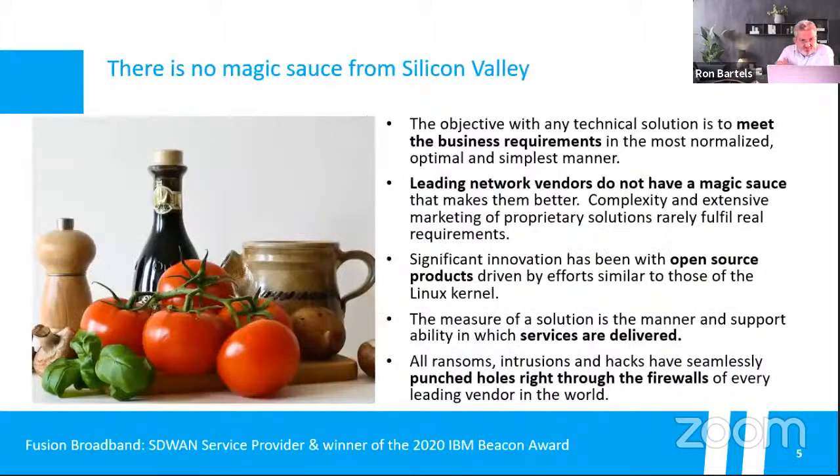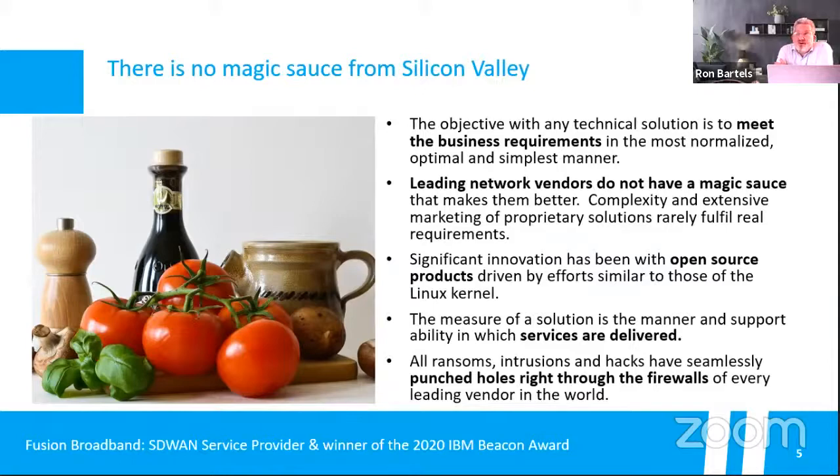So let's go into whether there is a magic source available from Silicon Valley that actually solves all of the SD-WAN problems. And like most things, just because a vendor has got something that's marketed and that is proprietary doesn't necessarily mean it meets the business objectives of what we are looking for. And also, significant innovation has been with products that have been driven by open source efforts, and something like the Linux kernel is a very good example.